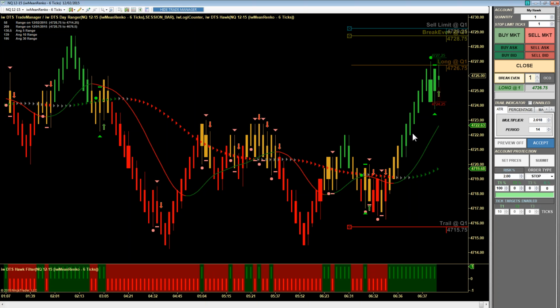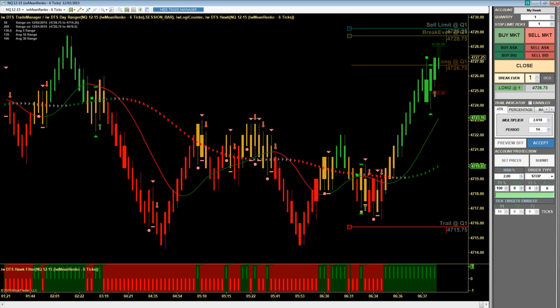It's not because the bar is angry, but because it's working off of the mean, or I suppose they could have even called it the median Renko bar. If you would like more information about that, you can email Adam at indicatorwarehouse.com, and he will forward your questions to the programmer.